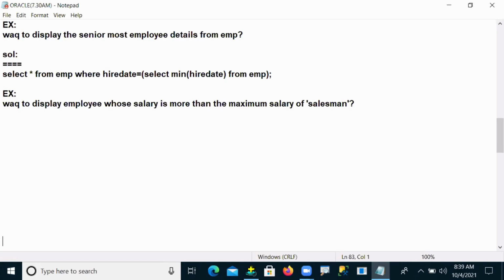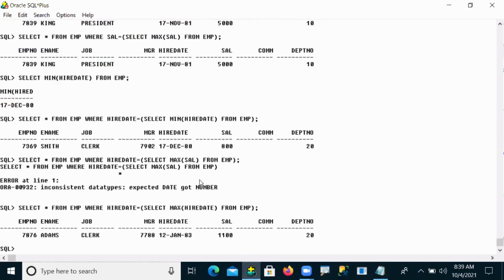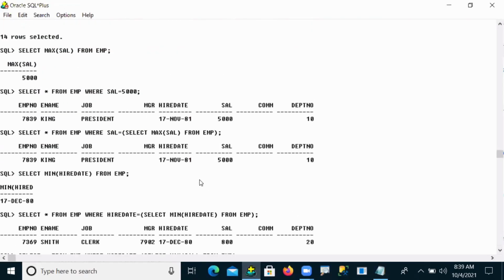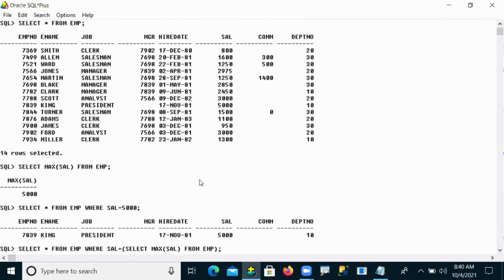So let me give you 3 minutes of time. Come on, guys. Take 3 minutes and write it down. I want salary more than the maximum salary of the salesman employees. See, this is your table. Just consider your table and write. Here I'm asking more than.